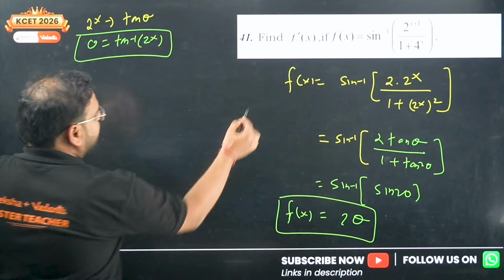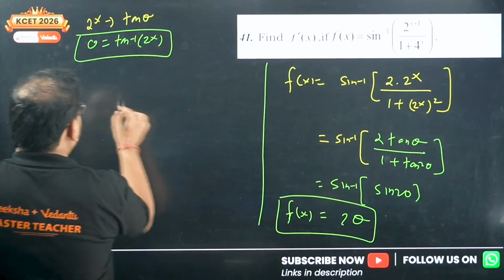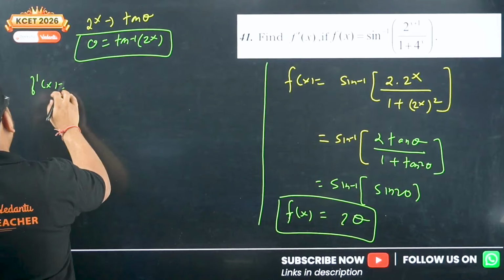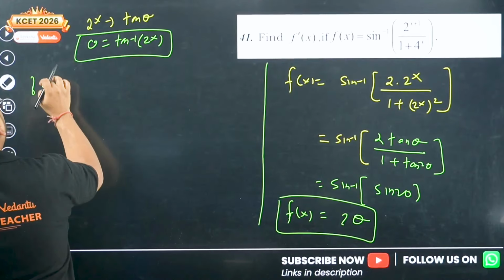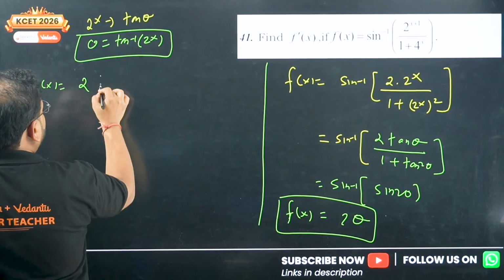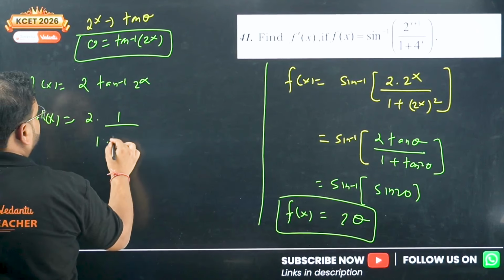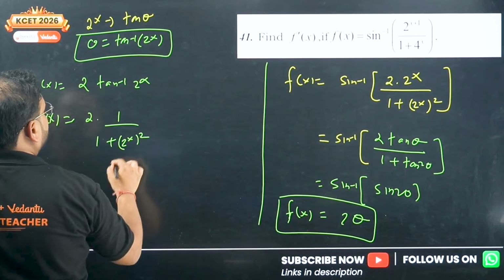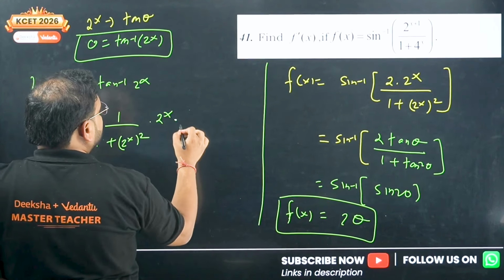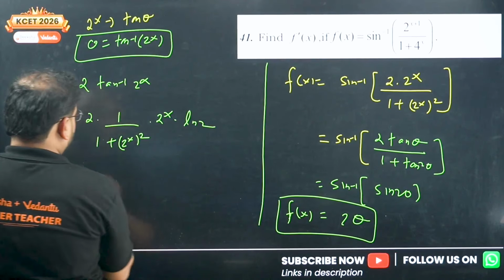Yes. Now what are we looking for? The derivative actually. So try from here. F dash of x will be what? Derivative of... okay, one more step first before I start the derivative. 2 times of, write the theta value, tan inverse of 2 power x. Differentiate now. F dash of x. So 2 as it is, 1 upon 1 plus 2 power x the whole square. Derivative of 2 power x now with the chain rule. So we'll get 2 power x only and ln 2.